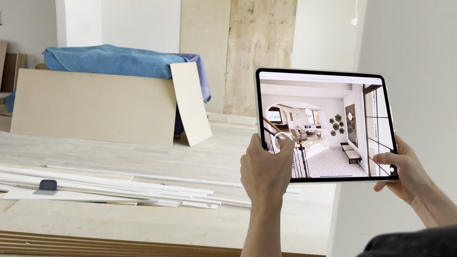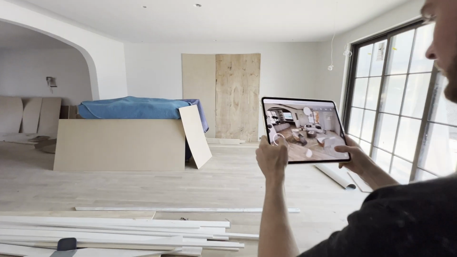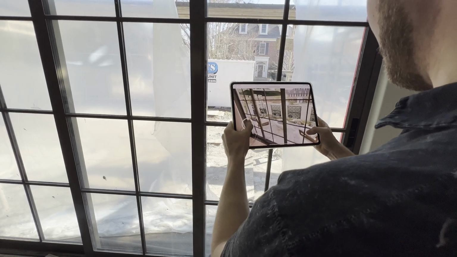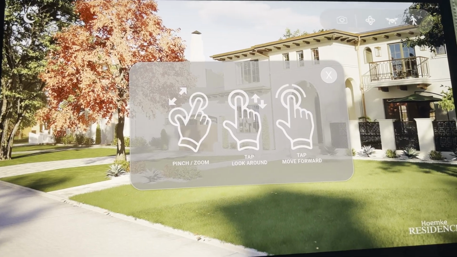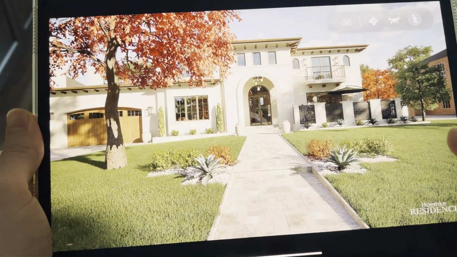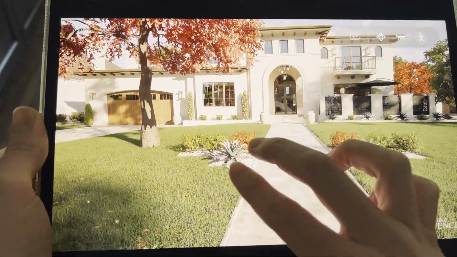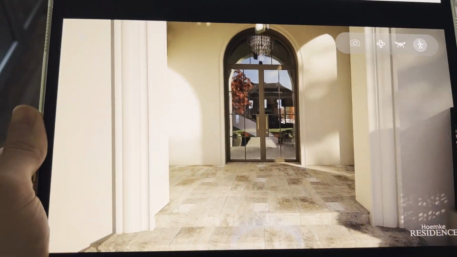Then came the most exciting part, developing an interactive model using Unreal Engine and pixel streaming technology, allowing the project to be accessed on any device via a web browser. To make navigating the project as intuitive as possible, I experimented with different control options. As a result, I created a user-friendly and seamless interface, enabling smooth and effortless exploration of the space.